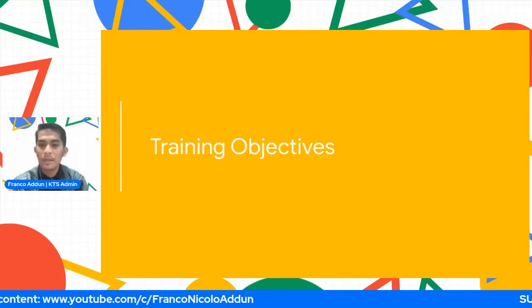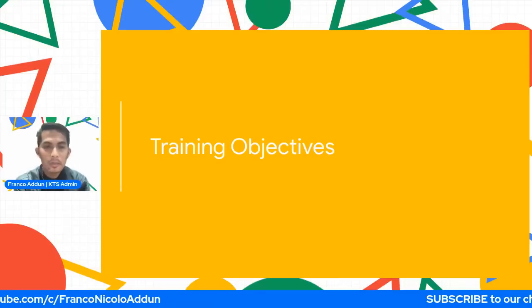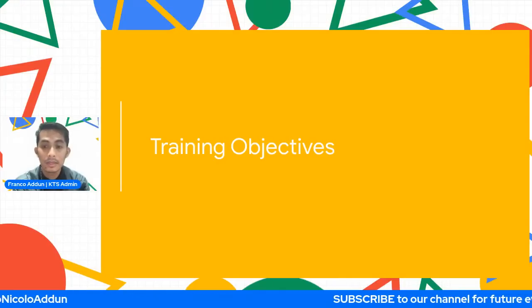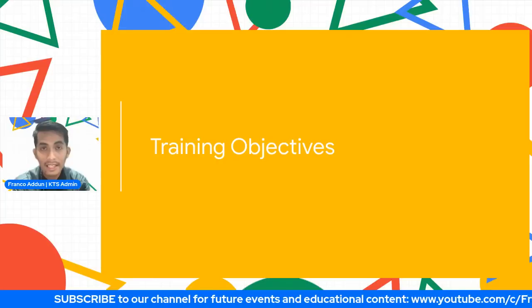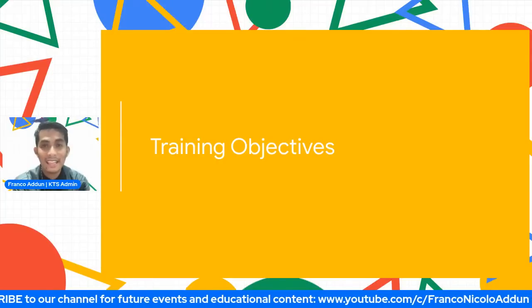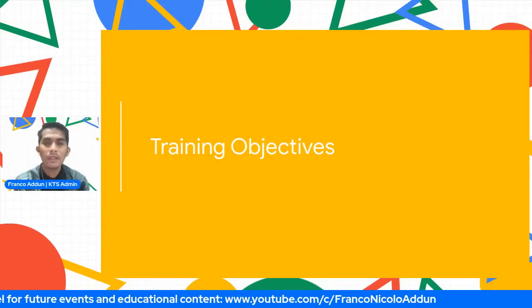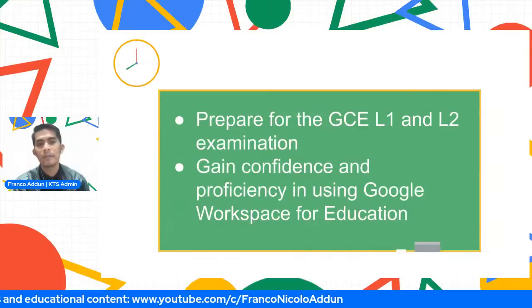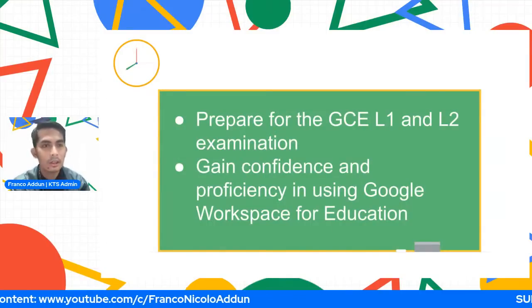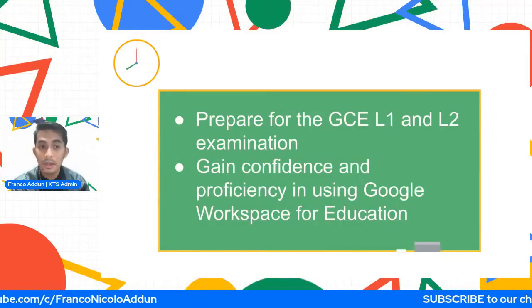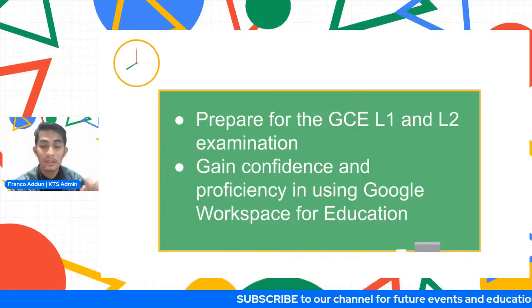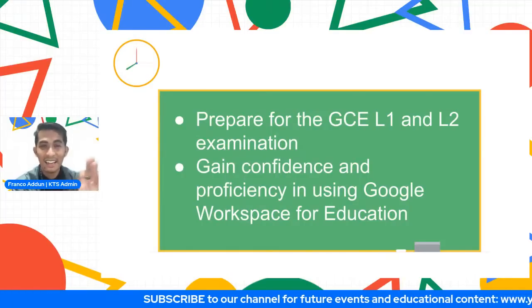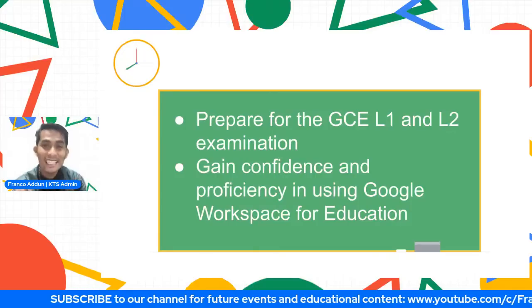Okay, so for our training objectives for today, okay, TG vlogs, evaluation, and instruction for the attendance for today will be given at the end of our session. Okay? So for our training objectives, teachers, there are two important objectives for this training program. The first one is to prepare for the GCE L1 and L2 examination. So this is partly the fundamentals and also partly advanced.